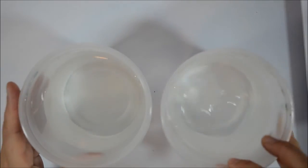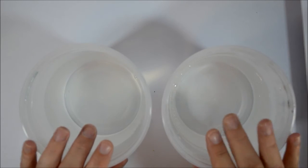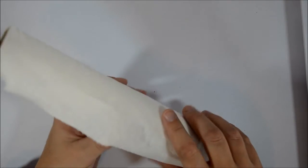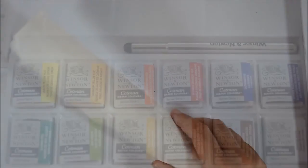Now I'll also be using 2 cups of water. I usually have 1 clean and 1 for dirty, and that way you're not always running to the sink, and plus your colors won't get muddied. We'll also have a roll of paper towels. We'll be using this just to either wipe off our brushes or if we have some excess paint.